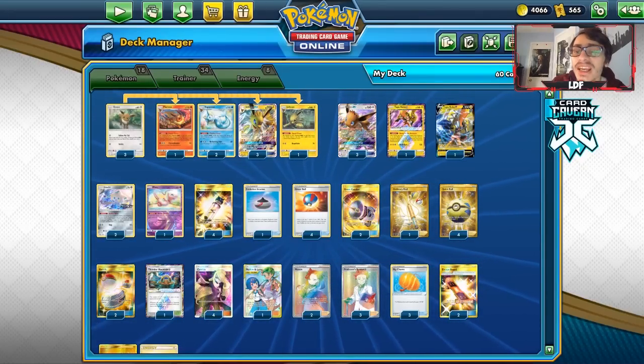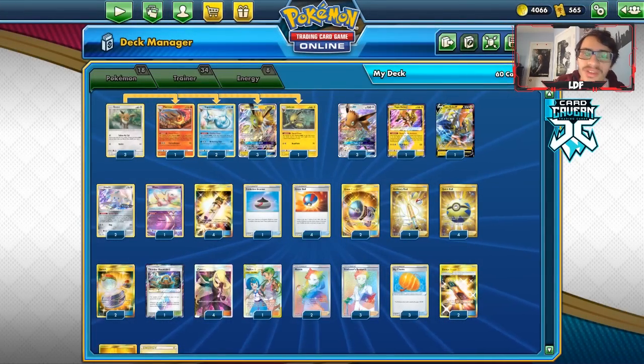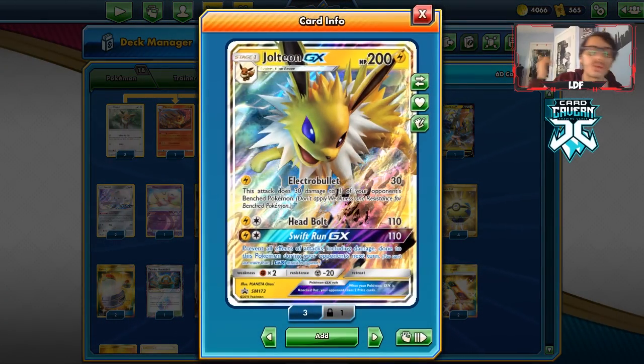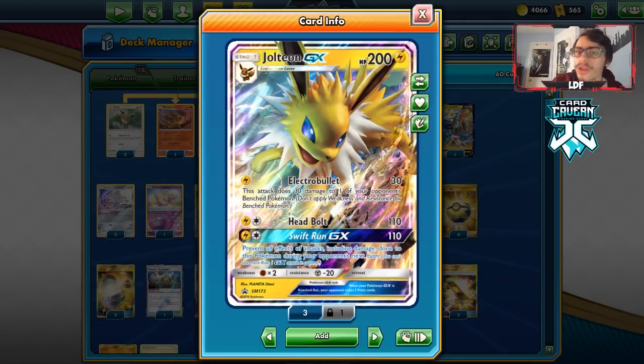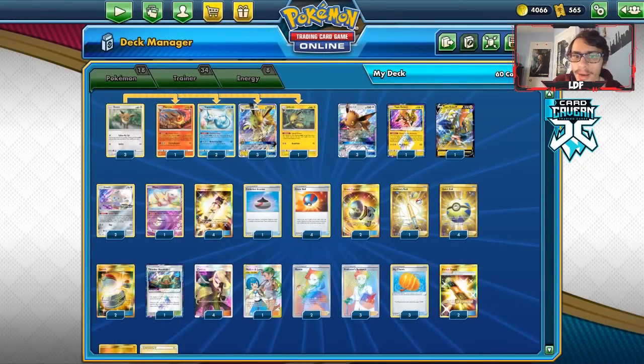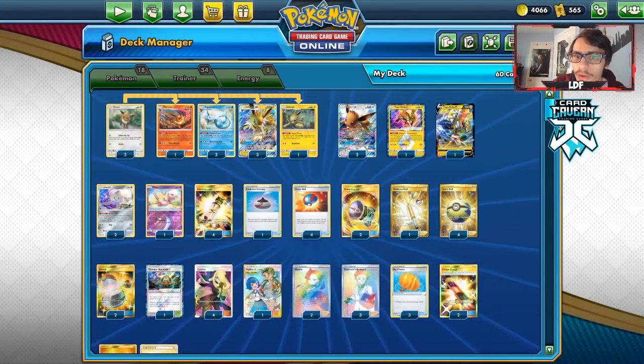Today guys, we're going to be taking a look at a pretty interesting deck. We're going to be playing a Jolteon Buff Boys deck. The reason I've chosen Jolteon over Glaceon, Vaporeon, or Flareon GX for this deck at first is because I feel like Jolteon is a little bit easier to use right now. It has access to Electropower, Koko V.